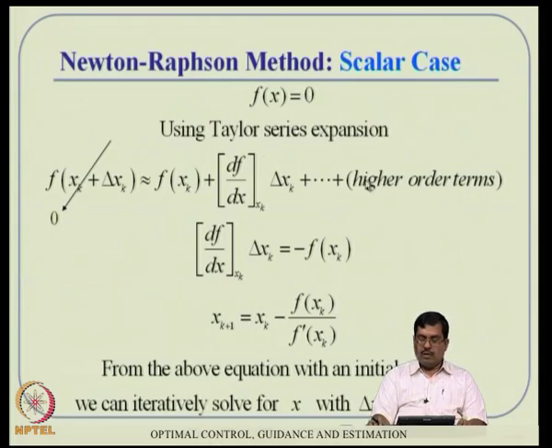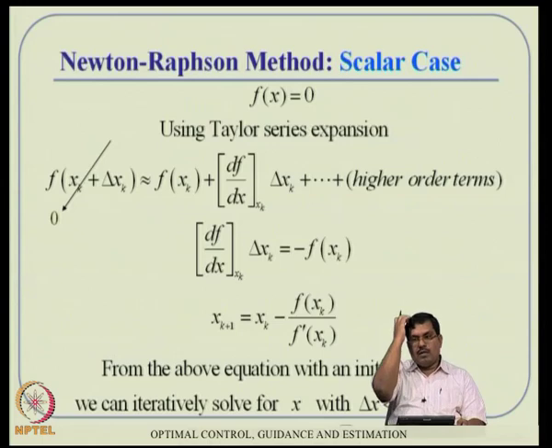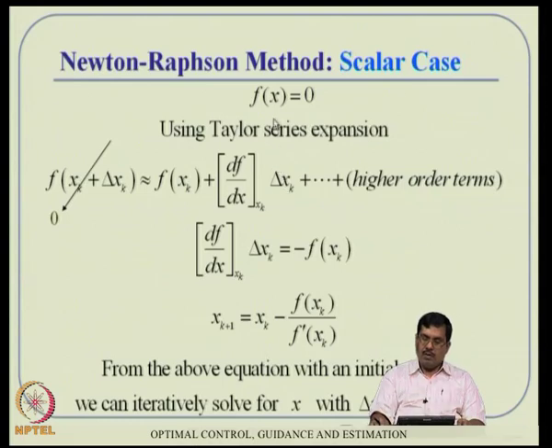So, what is the idea here? Now, let us say that we have some xk value. Some value for xk is already available, and k can be 0 also. That means, you can start with some initial guess. Then, if k is 1, 2, 3, 4, then you already have some iterated values available to you. Obviously, that is not the solution. That is why you want to do iteration. That means, f of xk is not really 0.